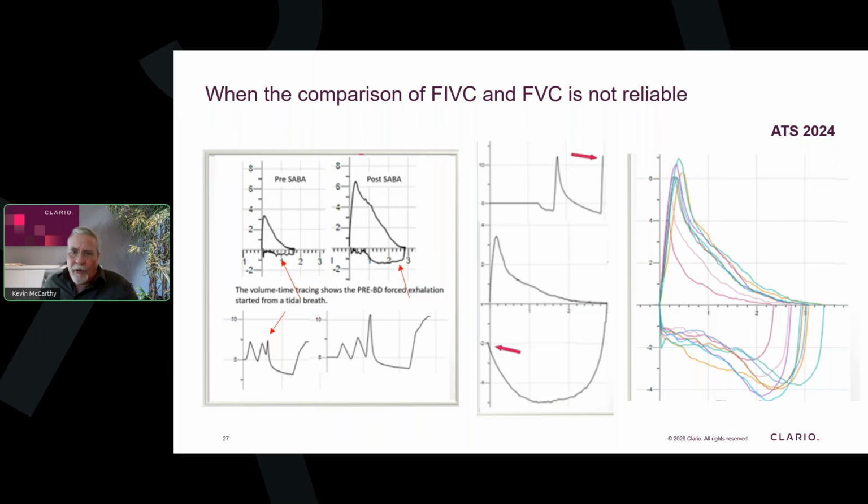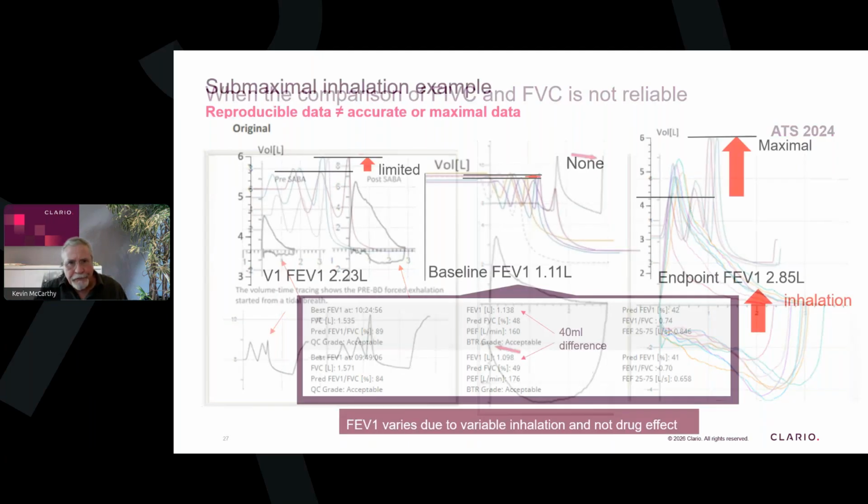And each one of those efforts shows a matching FIVC, with some evidence that the mouthpiece is actually being pulled out of the mouth. You can see on some efforts there's a slight increase in inspiratory flow before a very abrupt end of inspiratory flow. So all 3 examples of something that is really confounding our efforts to characterize improperly performed data, submaximal inhalation error. Not that all submaximal inhalation error data is bad. Let's go to the next slide and I'll expand on that notion.